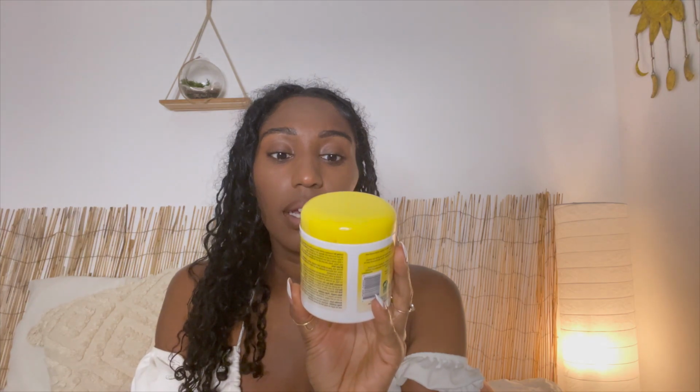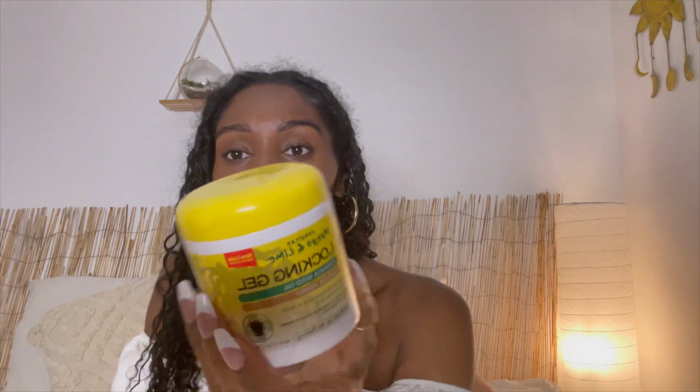So now, products for locking the hair, because I covered maintenance, right? So to maintain, you do that. But to lock your hair, I've been using so far the Jamaican mango and lime locking gel. I really like the gel on my hair because I've also tried the Tropical Roots Twist Cream, which a lot of people have spoken about.